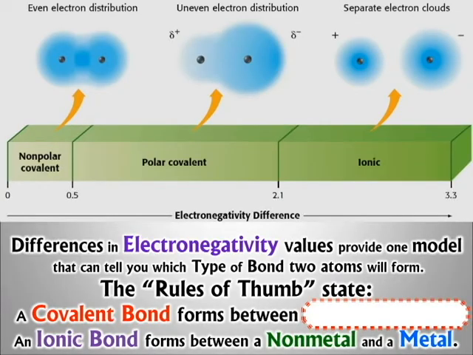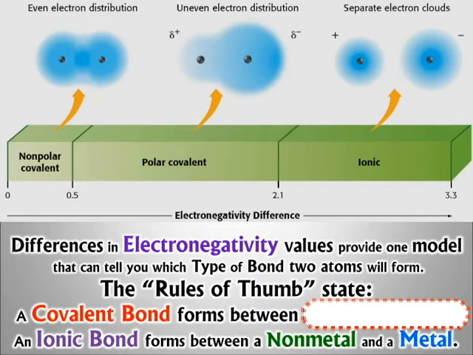What matters is not so much the electronegativity values themselves. What matters is the difference between them for any two atoms that are making a bond. If you have two atoms making a bond, you can predict what kind of bond will form by their difference of electronegativity. If there's a very low difference, like 0 to 0.5, they form what is called a nonpolar covalent bond, seen on the left. That is where electrons are shared perfectly evenly.